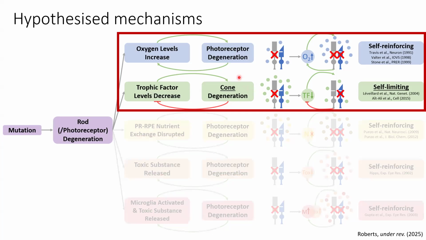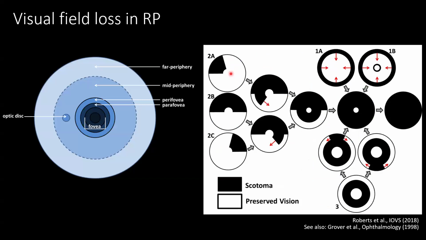So in my past work, I focused on the first two of these mechanisms, and so I'm going to talk about these in the remainder of the talk, although I've got ongoing interest in the remainder. The other preliminary to take into account here before talking about the modelling is the patterns of degeneration, which I highlighted earlier.